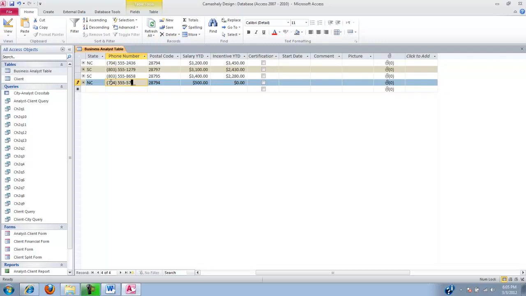And I know you really don't want to watch me enter values on some things. So next we go to certification, and the top record and the fourth record both have a check for the certification. That's what a yes/no field looks like. It's either yes with a check or no with no check. Okay, the start dates. Again, I'm looking at figure 514.